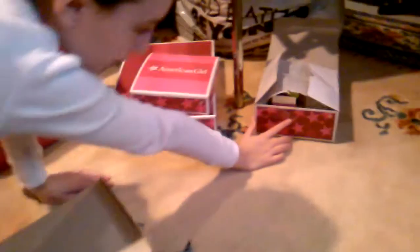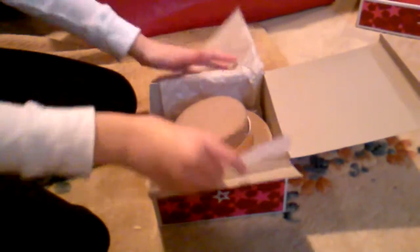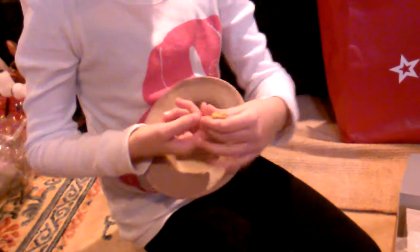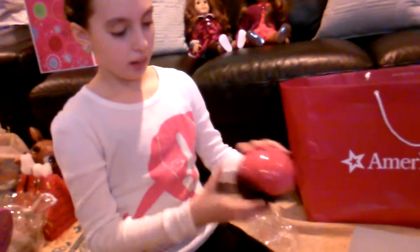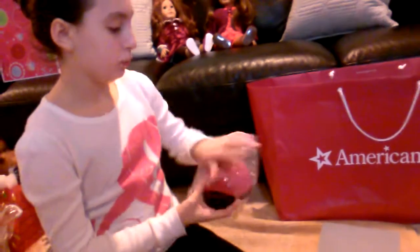And then Sage's parade hat and helmet. The hat and helmet set was $20, and the picnic set was $38. The hat is tied with a string with a pink bead — I think it's like wool or something. And then the helmet, which I think is really, really adorable. It says American Girl on the back and it's for horseback riding. It's all black. All you have to do is clip it on her and you can take it off really easily. I think this one is also a really good choice.